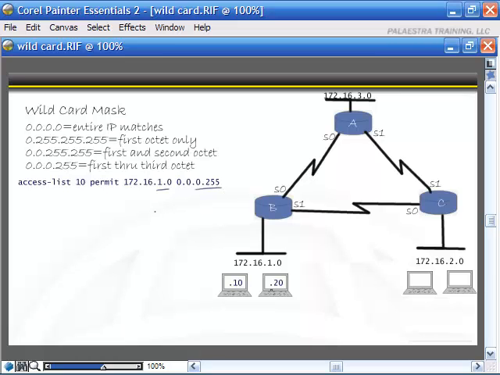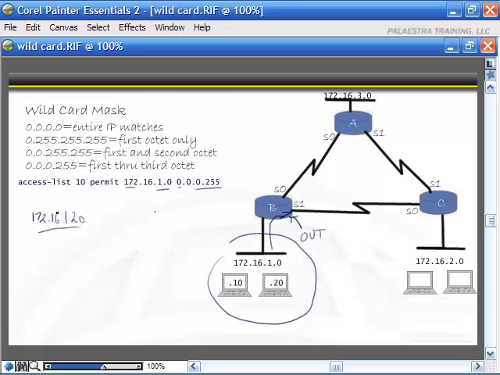So we've got the IPs 10 and 20 here, and what I want to do is permit all of the computers in this subnet, and maybe I applied the access list here on serial 1 on the way out. So I'm allowing all these computers in this subnet on the way out. And I'm going to take a look at this machine again, 172.16.1.20. So we've got the 172.16.1.20 sending information out of that interface, and the router is going to look at this statement and see whether or not this source address applies. So it's going to check it.